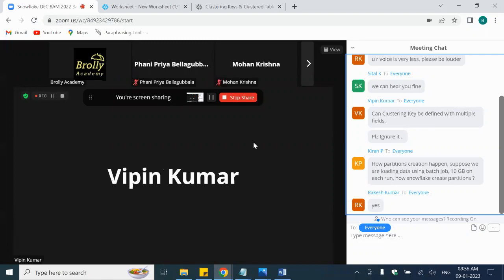Sometimes we have a huge number of fields in a table. I think there is a limitation that partition files cannot be more than 10 MB or so. 16 MB each file, fine. In fact, in my warehouse at one point I had close to 60-70 fields on one table, and some of the fields will be very large. So some of your records may be spanning across multiple partitions.